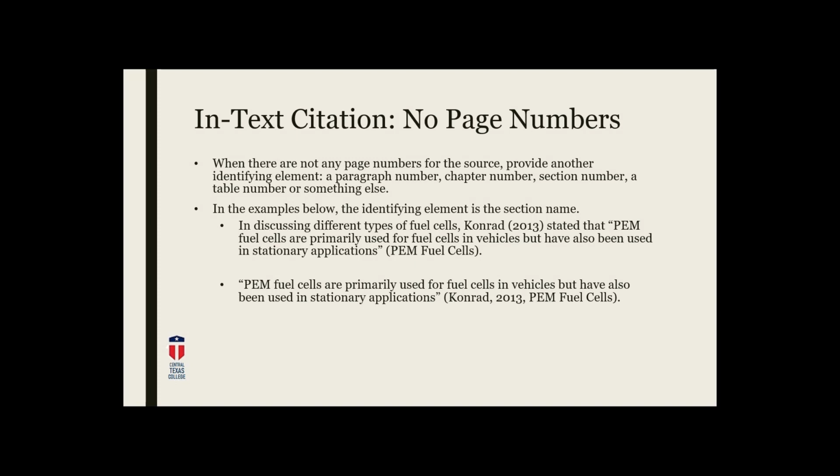For in-text citations that do not have page numbers, provide another location element, and this can be a chapter number, a paragraph number, section name, or number. The in-text citation for a quotation will have this format. For the parenthetical, it'll be the quoted text, parentheses, the author's last name, comma, the publication year, comma, and in this case we have para. period 3, and then the rest of the sentence. The abbreviations to use for these location elements are ch. for chapter, para. for paragraph, and sect. for the section name or number.